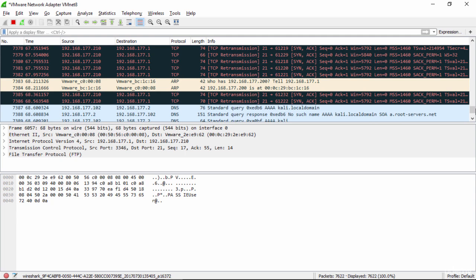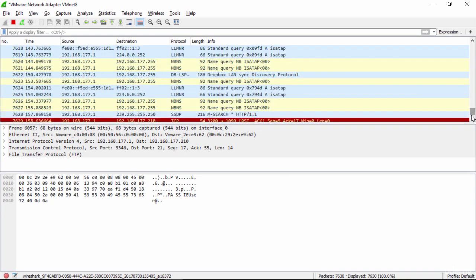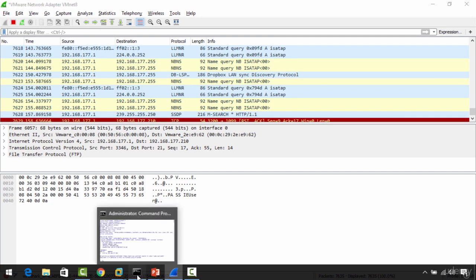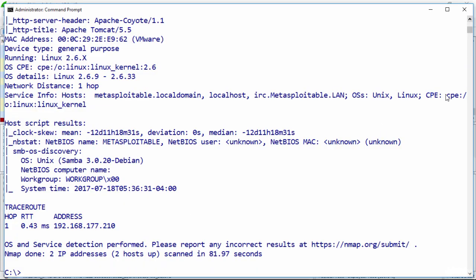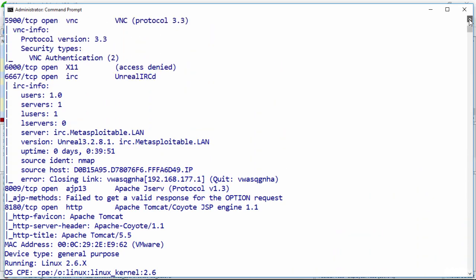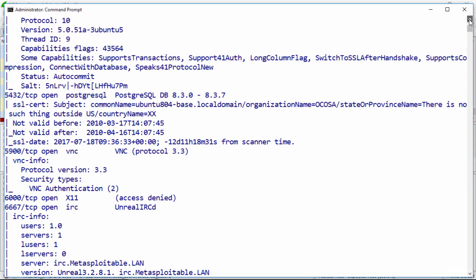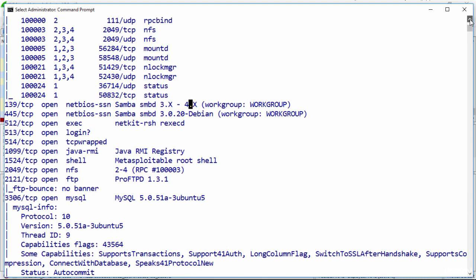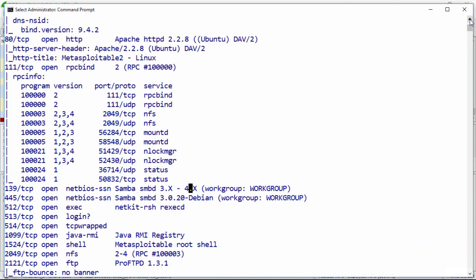So Gordon Lyon, who created Nmap, continues to add more and more features to it. It's typically a network mapper, but now it'll even do some vulnerability checks for you using the scripts and those types of things. So now if we come back over here to our Nmap scan, we have a lot of data. And that data is telling us more about our machines. So now when you start looking at it, look at everything I have now. It's telling me, in this case, Samba 3.x, 4.x, that type of stuff. So it's giving me a lot more information.